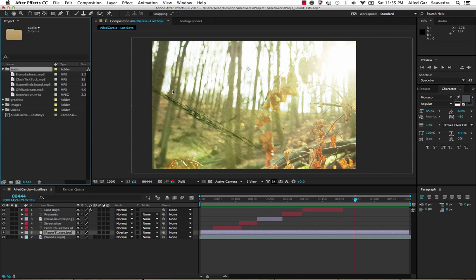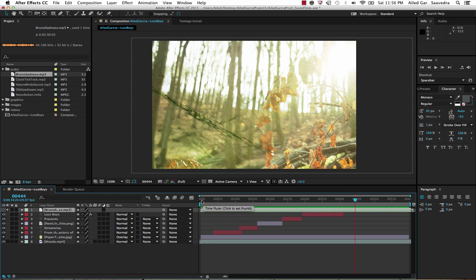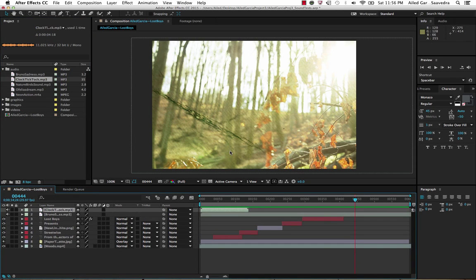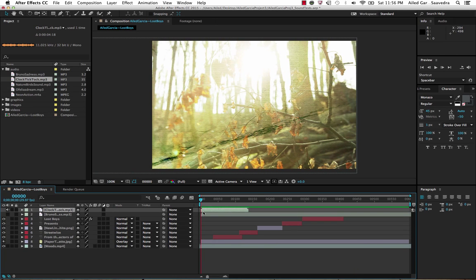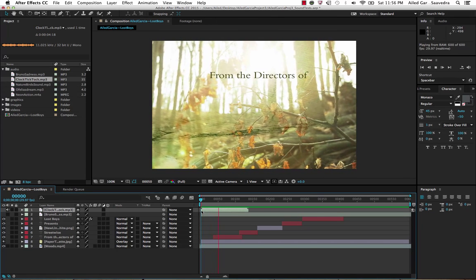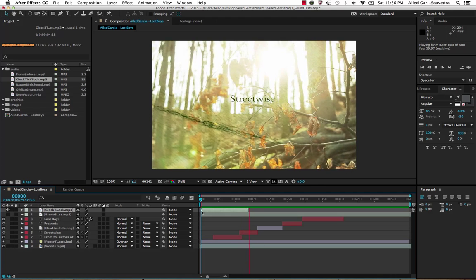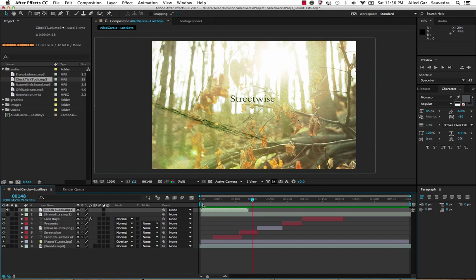So you can open it up here and drag it in here or drag it into the timeline. I'm going to go ahead and just select one of these. I'm going to drag it on here. And you'll notice that by default, it will span the work area from beginning to the end if the audio is long enough. If it's not, for example, this click clock is shorter, it will only span from the beginning up to this point. So I'm going to go ahead and click off the sadness song and just leave the clock that's short. And I'll show you if we start from the beginning, it's only going to play that one. Okay, so from the beginning is where it starts playing.